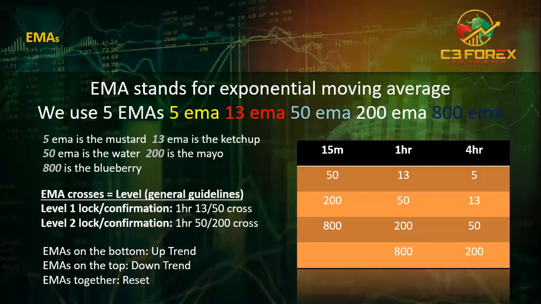All right, you can identify this on your 1 hour time frame. So on your 15-minute time frame, a lot of people get caught up thinking price is in reset because all the EMAs are together in your 15-minute time frame. That could be true on that time frame. However, the larger time frames control the board. So if the larger time frames aren't in reset, that 15-minute reset ain't gonna hold that long. You get what I'm saying? So you want to identify resets on your 1 hour time frame, just like we identify our level lock confirmations on our 1 hour time frame.